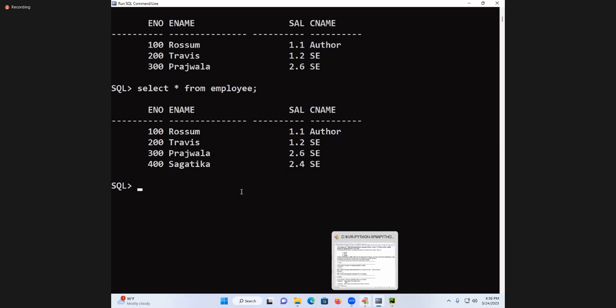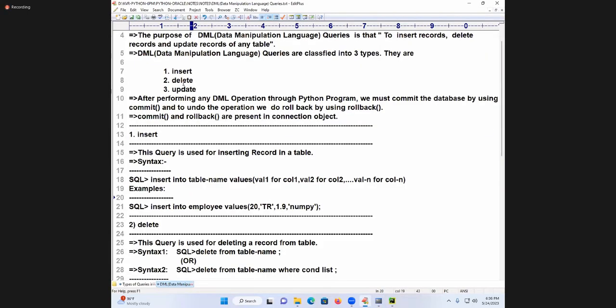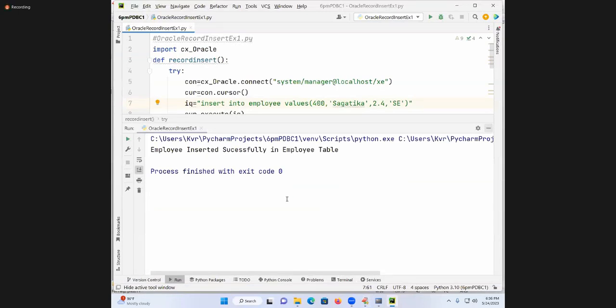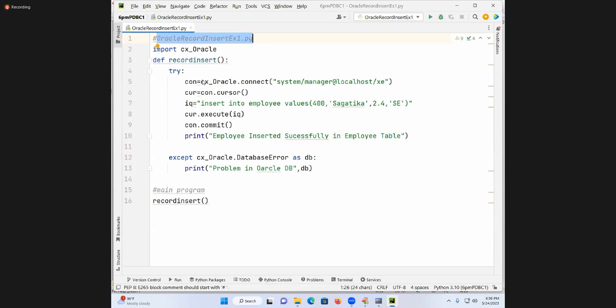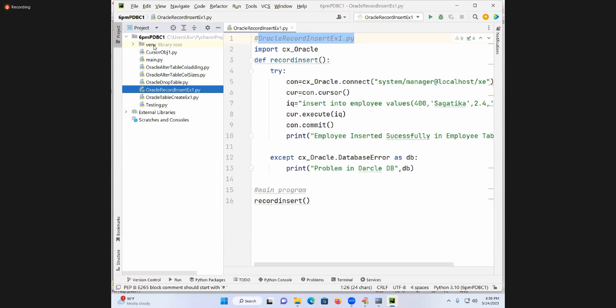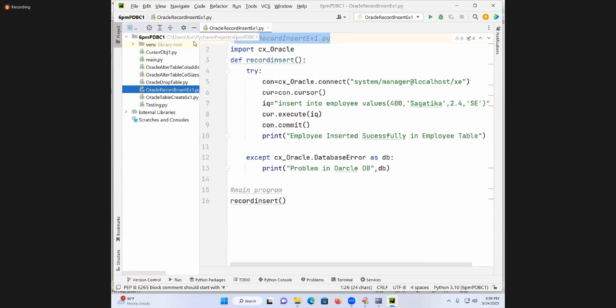So are you able to follow? Did you understand? This comes under what? How to insert the data into the table. With what data? Static data. How to do it dynamically? That is my next example. Same example, I will take it. Static data, this is called. Go to the project. Now I'll go for one more. Dynamically, I'm going to insert it.